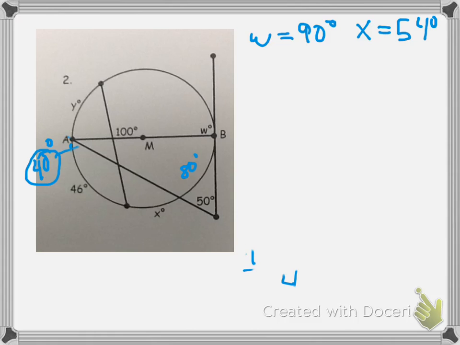All right, so now we want to look at y. Let's look at a couple things we know. First of all, y is an arc length, right? So we need to worry about this arc here and this arc right here. The angle that goes with that is going to be this angle and this angle. We know that this one is 100, so that means this angle right here has to be 80, because that's the rule. It's a straight angle. It's equal to 180, so if that's 100, that has to be 80.